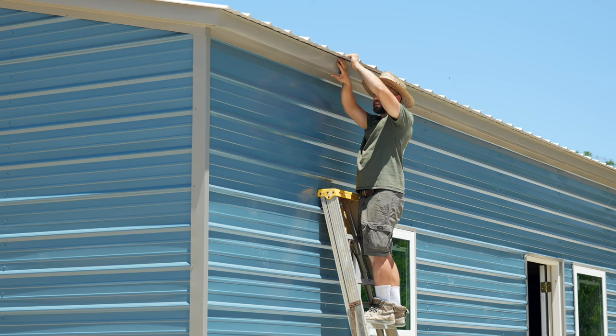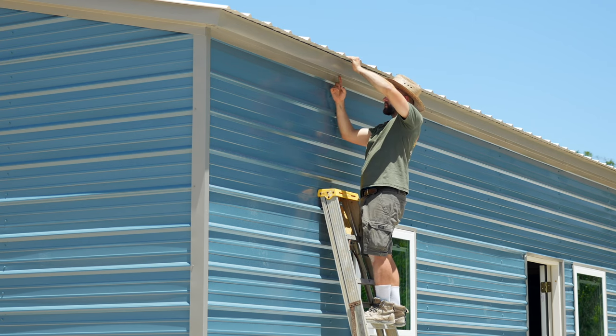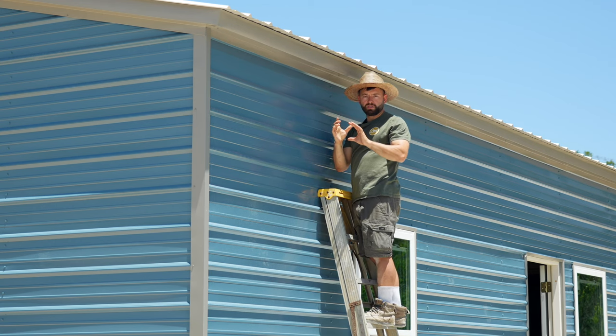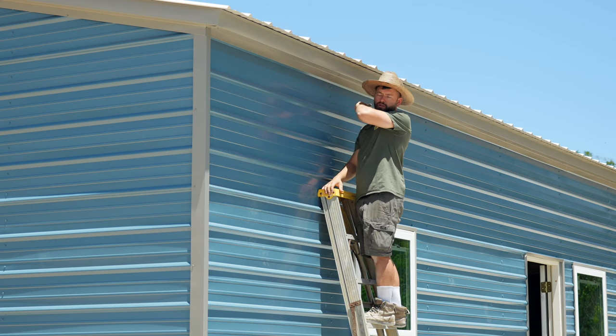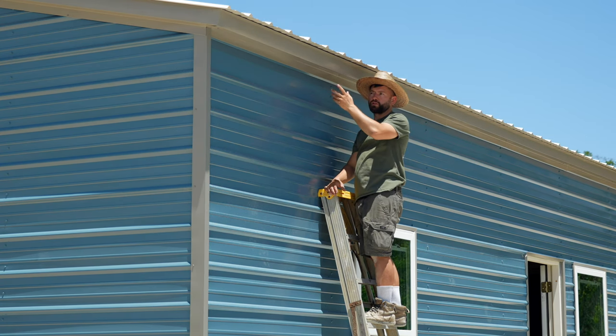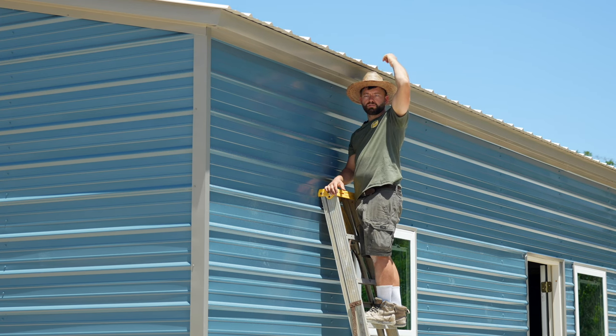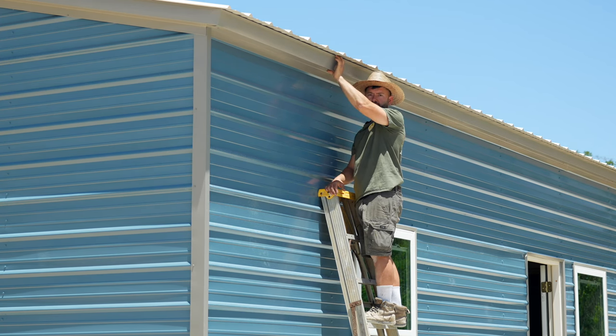So once you slide that in, you simply pop a screw in every location straight up where you have structural framing. So then you overlap the trim a little bit, 6 inches to a foot, and you just go all the way down the side. So once you have it all screwed in from underneath, you come back, make sure this is pushed all the way in, and you put the remainder of your roofing screws in, which secures this in place.